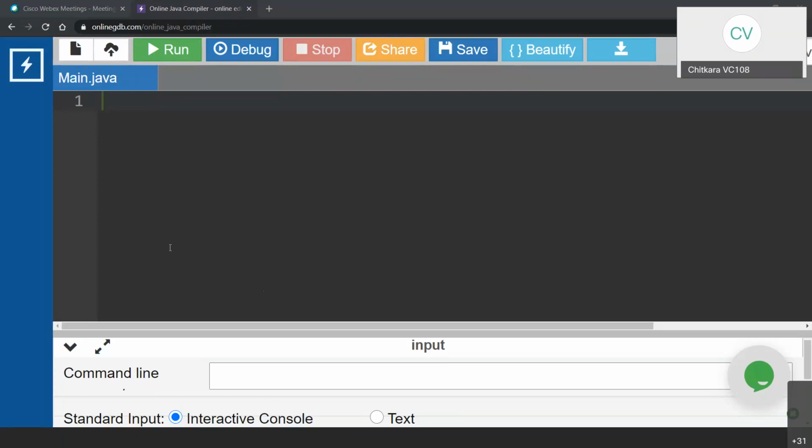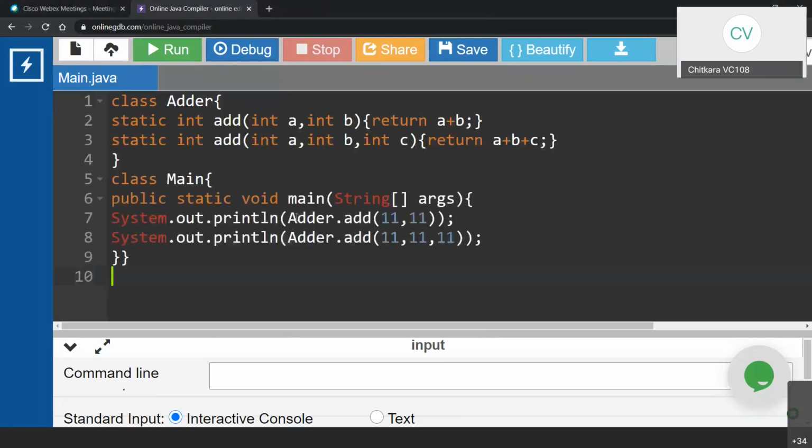Now let's understand something called method overloading. With a various set of examples, I'll quickly go through this. In this case, I have got two functions add. One is taking two parameters, another one is taking three parameters. So it is going to make a call to adder's add method, and there are two integers over here, integer and integer. So it is going to return the value of a plus b. In the next case, I am passing three integers. So here there are three integers. So this particular function will be called, which is going to return the sum of these three integers.